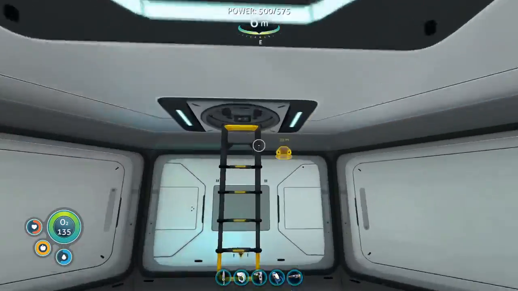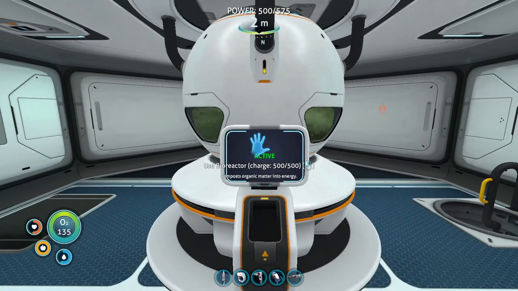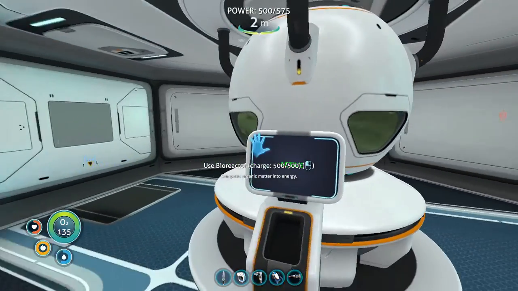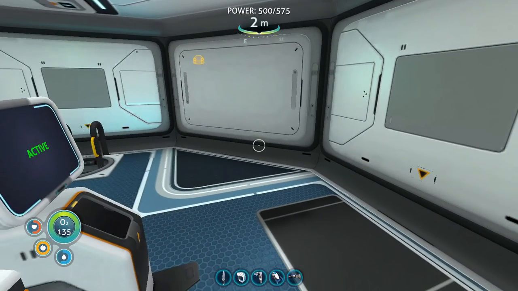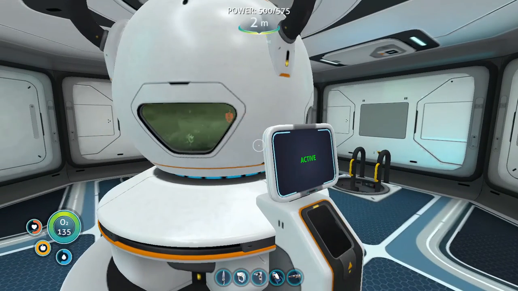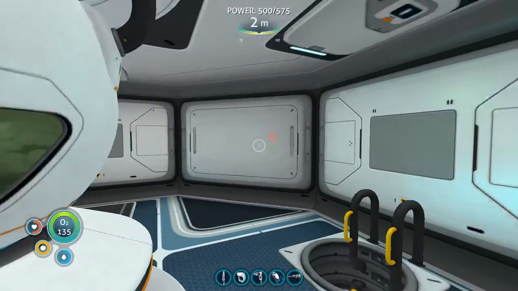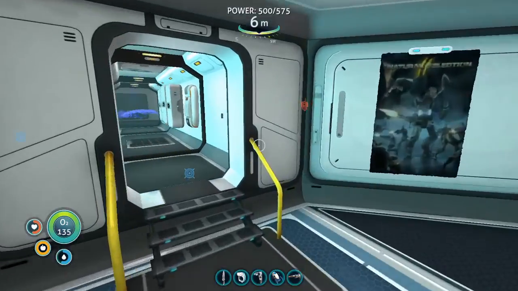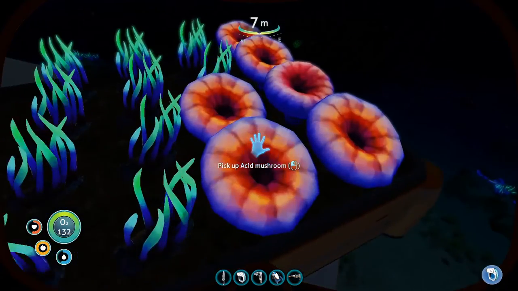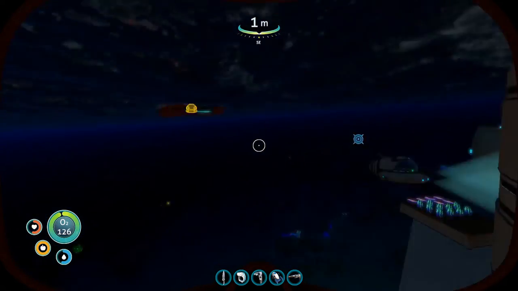So we also have this from the last time, and we also made a ladder, which goes up here, and now we have a bioreactor. So the bioreactor, what it basically does is, I don't know how to explain it, it turns all the plant stuff we have, which is what we have the acid mushroom and some of the other stuff in the exterior grow bed, because it grows in the water or underwater, and it takes it and puts it in here and creates power. So if you look at the top of the screen, it has 500 out of 575 power. So that's nice. So that's why we have this stuff. And I don't think I actually need, like, I'm not sure. Anyways. God, that's creepy. Okay.